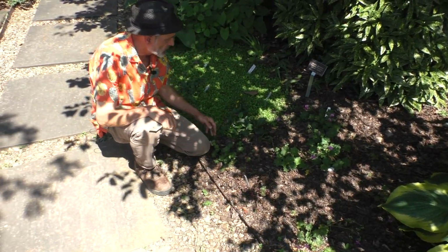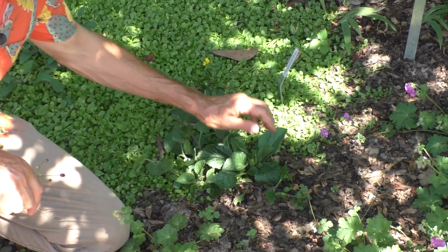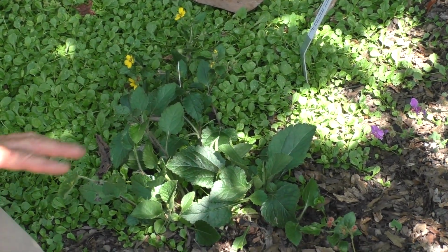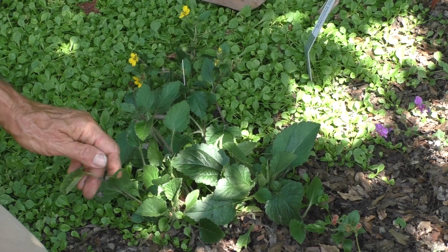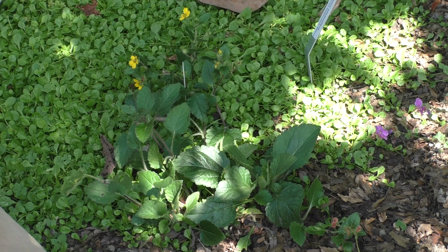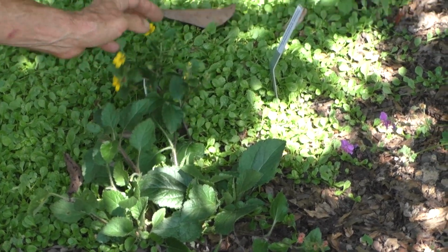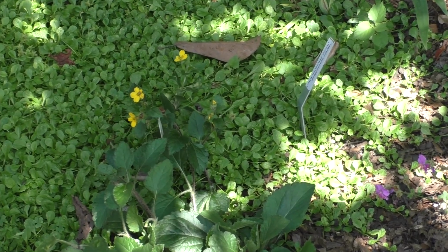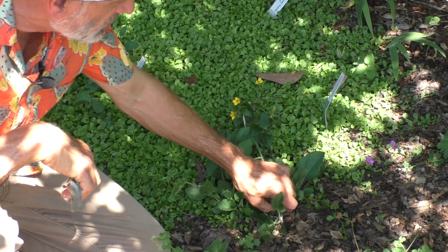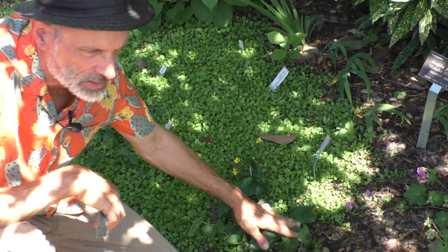We have here another native wildflower, green and gold, Chrysogonum. This is a common woodland plant in this area. Some forms are clump forming and some forms are runners. And there's one called Eco Lacquered Spider that runs extremely fast, almost to a frightening extent, but most of them are very well behaved, and they bloom for an extended period of time, months and months through the spring and summer. And it's evergreen as well. These long flowering stalks will eventually die away as it's done blooming, but the large basal rosettes will be present year-round.